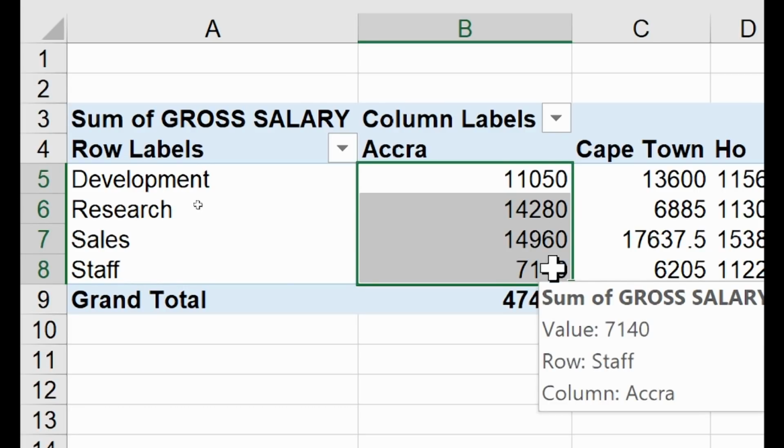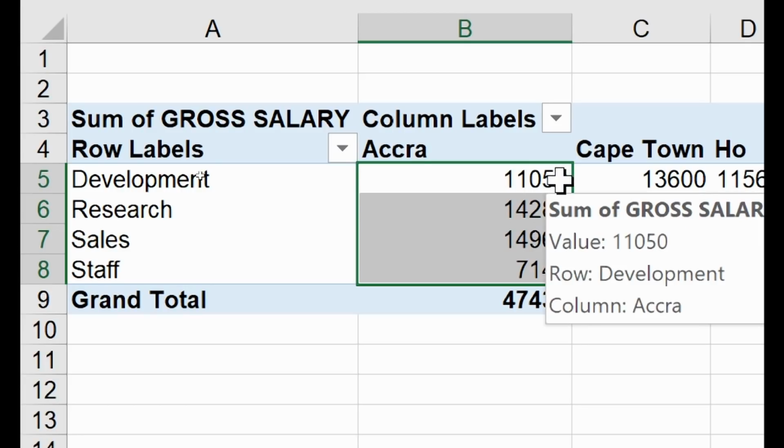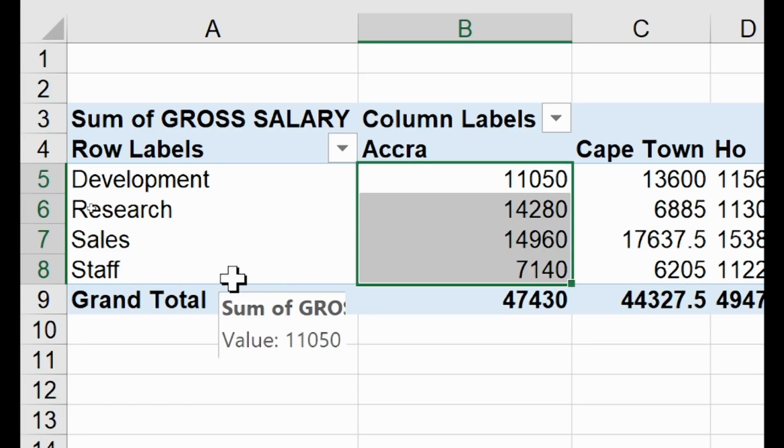Wow, this is interesting. So they are telling you to check the Accra and check all money is going to their department. So in the development department in Accra, this is how much is spent there. In the sales department, this is how much is spent there. Okay, this department should be like HR or something.